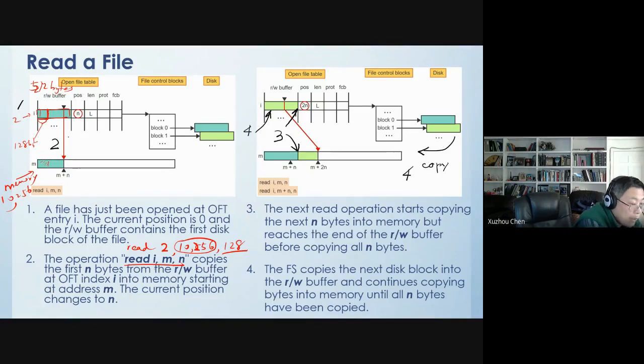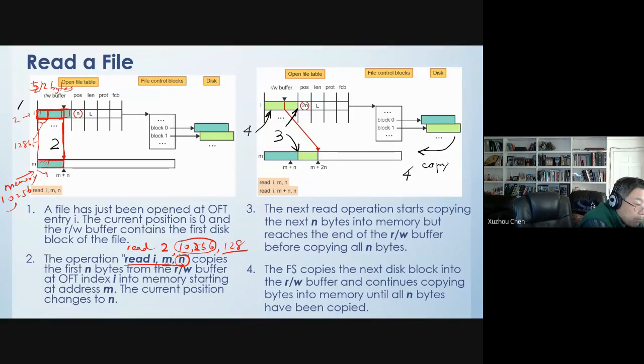Okay. Now, in general, say read with index i, memory location m, and n bytes. So you're going to read n bytes, up to here, and then copy this into the memory location starting from m.